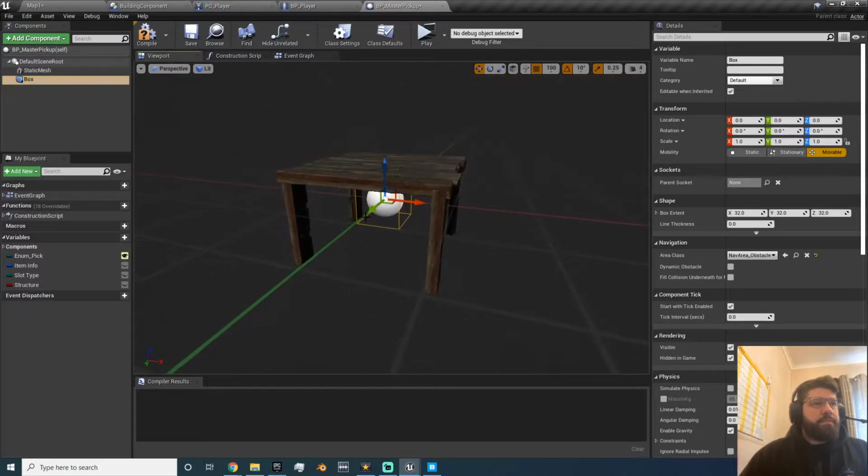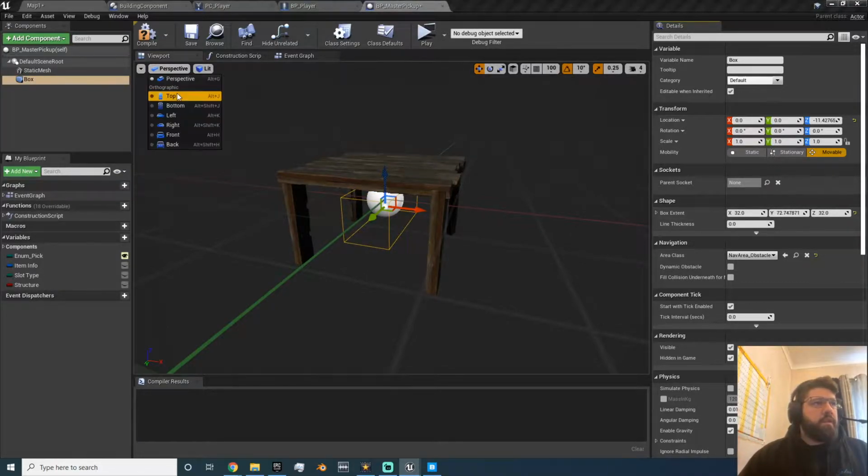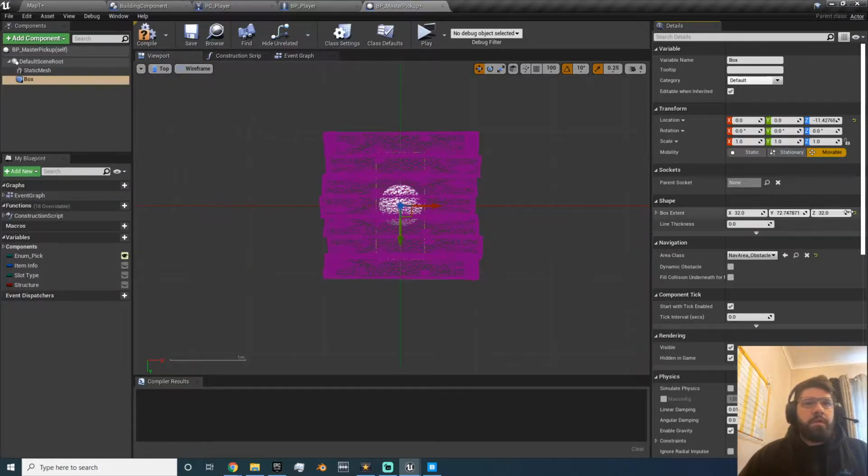Because it was colliding with the walls, if you've seen that video, I think that was just because this was a little bit high. So if you just bring this below the foundation and then make it a little bit wider, let's see the top down, so we can see what we're doing here. Yeah, something like that.